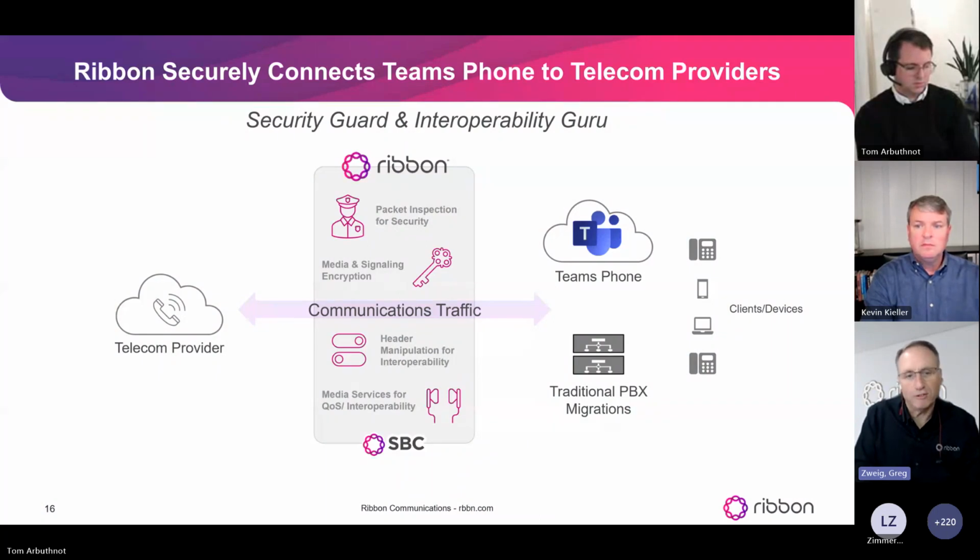It can manage interoperability. Sometimes SIP, which is the protocol that runs across those environments, isn't always standard between vendors. So we can tweak the knobs to make things work better. And then the other piece that's really important is we can enable things like existing SIP and analog devices, because oftentimes when customers are thinking about moving their traditional PBX office telephone system environment to Teams, they still have things like elevator phones and door phones and lobby phones and weird bells and paging systems, and they need to figure out how to make all that stuff work with a cloud service.